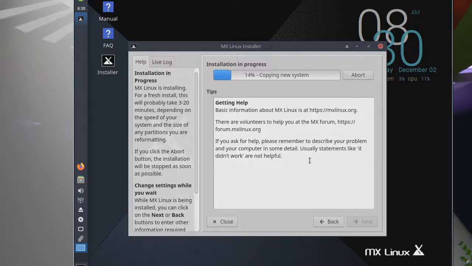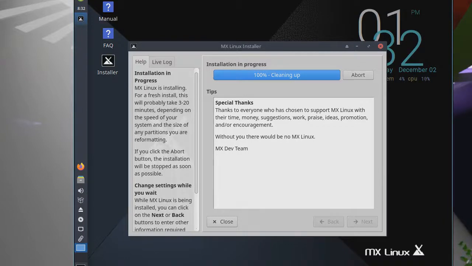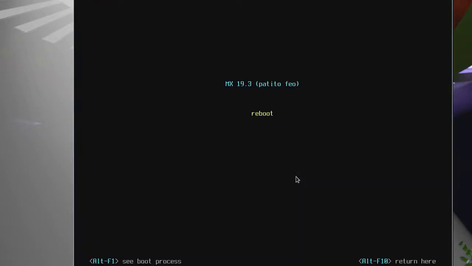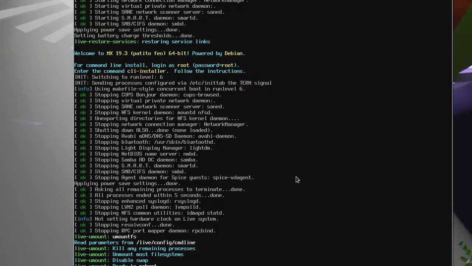Right, so that's it. So that's the configuration done. So we're just going to wait for the installation to finish. So I'll most likely just cut this part for when it gets to 100%. Alright, so now we just wait for it to reboot. Alright, just asked me to press the key, but yeah.